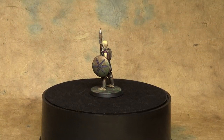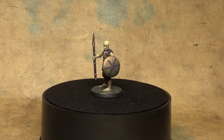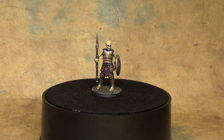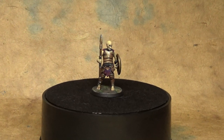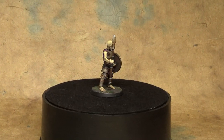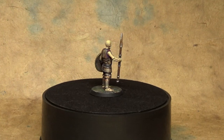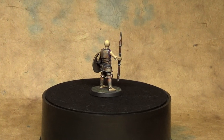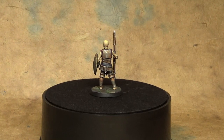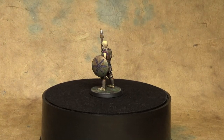And there is our finished skeleton warrior ready for battle. If you noticed, we did not do a whole lot of complex techniques or layering on this project — no dozen layers of thinned paint repeatedly applied. Instead we relied mainly on washes and stippling. For example, on the chest armor all we did was apply a base coat, do one highlight, apply two washes, and add a dark line — all very easily applied — and we got a lot of different effects just using those very easy-to-replicate techniques.